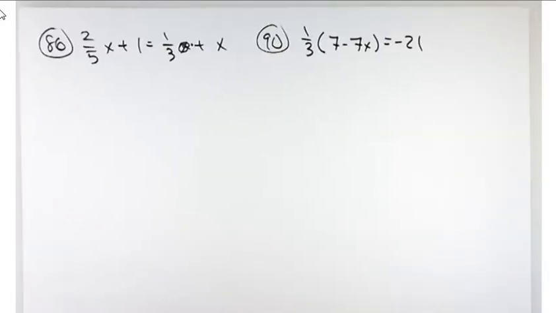I think I heard somebody want 90, but I'll pick your favorite one. Try and do both. I'll walk around and try and help out. See what you can come up with.